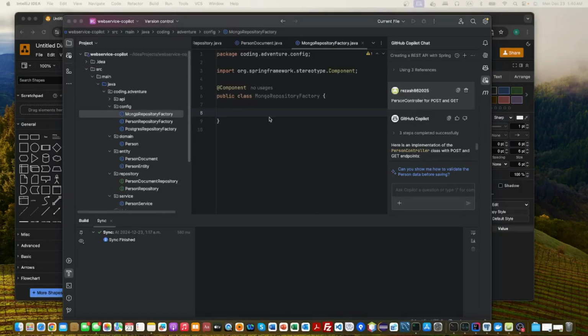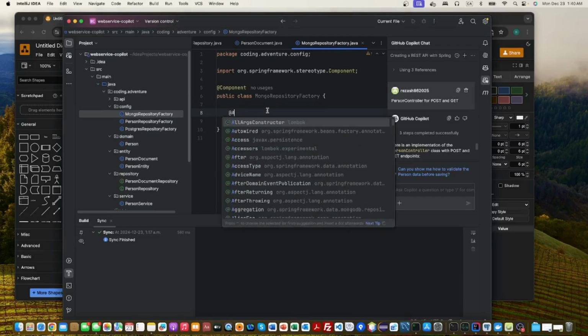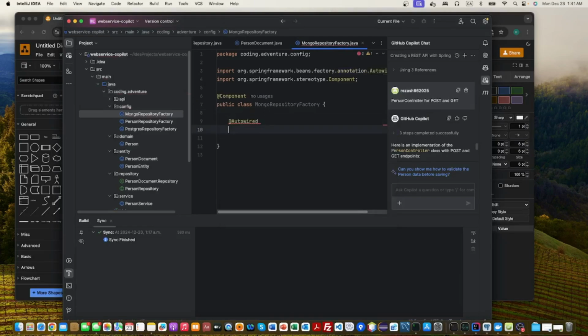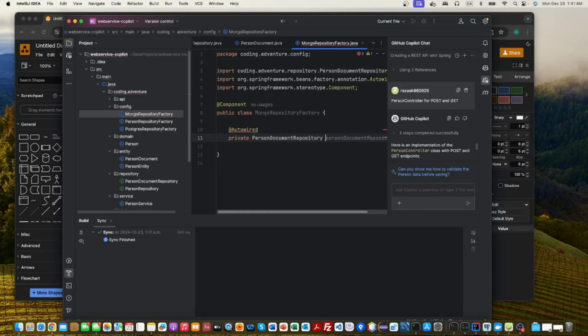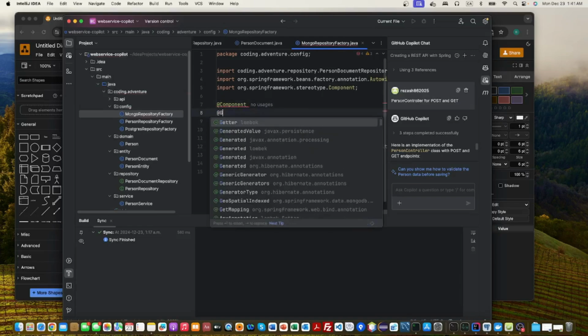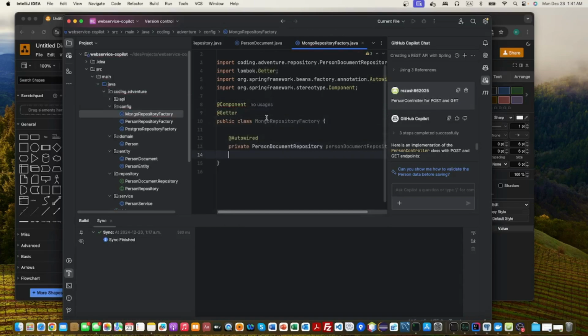Perfect. So now let's go to Mongo repository factory, and here we auto-wire, add dependency to private person document repository and name it as person document repository. So I would like to get this bean. What I need to do is adding a getter.